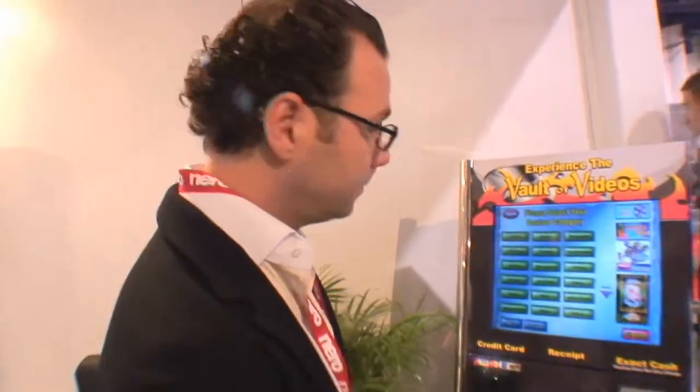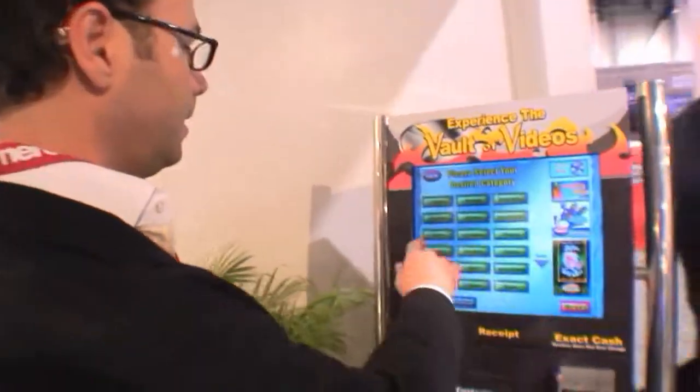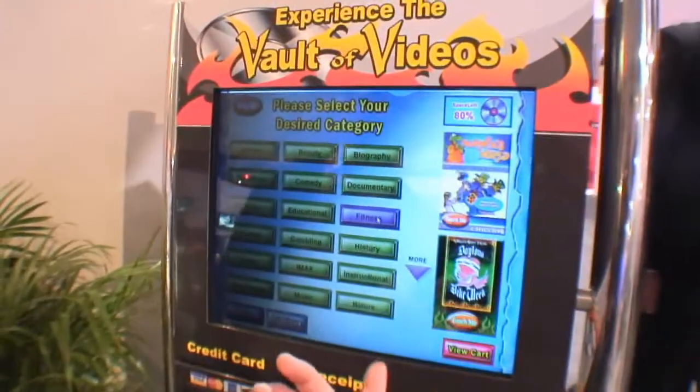The average retail store is about 1,200 titles. Not the Best Buys or Walmarts of the world; they're more in the 2,500 range. But most independent retailers are in that 1,200 range. So a supermarket could have that. They save space for the inventory, right? They can just have 5 or 6 in 2 square feet. You've got a pretty solid return on investment. Quite a large library.